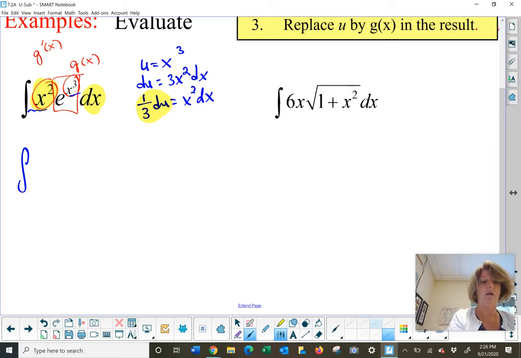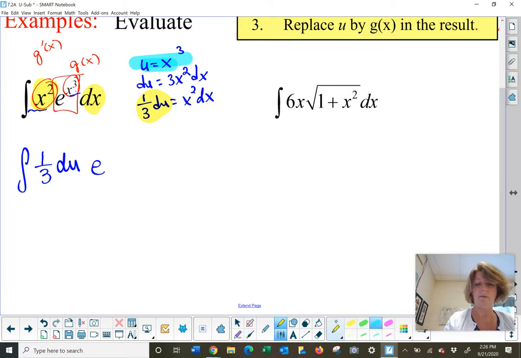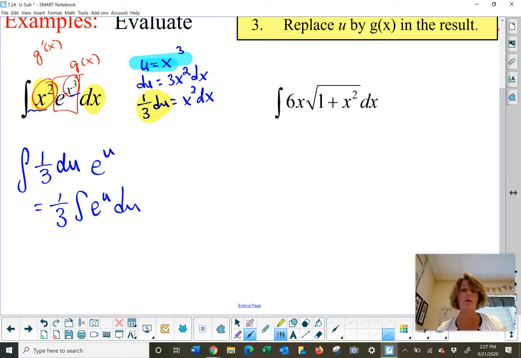Every single term that you work with must be substituted precisely. So I've taken care of those, and then I have e to the x cubed, but x cubed is the same thing as my u. So I'm going to write this as an e to the u. And you're probably like, boy, does that look like it's not in the right form? Nope. I'm going to move things around. I'm going to have 1/3 integral e to the u du.